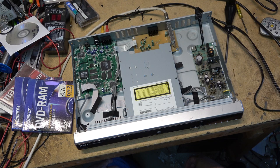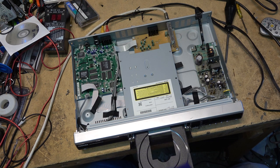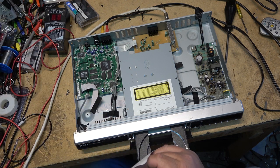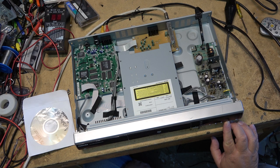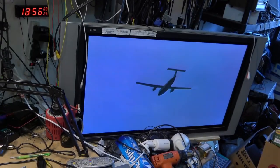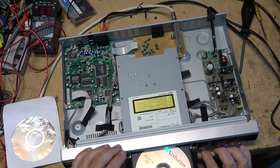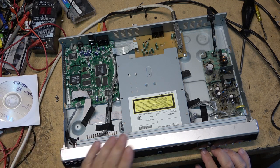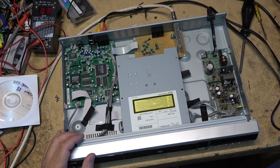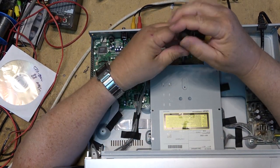This other disc doesn't seem to be doing anything — it says 'bad.' Let's pull this drive apart to see whether it needs a cleaning, then we'll try recording and put a regular DVD in to see what it does. This air show disc reads pretty quick, no problem — lots of torque, so there's no problem with belts. Let's open the drive up and see what makes this thing tick. The drive appears to be held in place with three screws — one on the back and one on either side — and this whole drive should lift right out.